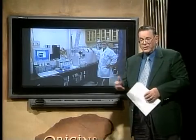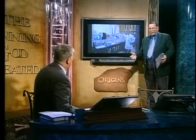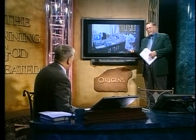Yes, and the reason it's reported so widely in the literature is when they first began to get measurements of carbon-14 in coal, they were scratching their heads and saying this can't be, because the coal is too old for there to be any there. Where did it come from? So they assumed it either had to be contamination of the coal, carbon-14 from the atmosphere had gotten into the coal somehow, or their instrument itself was somehow being contaminated. So they kept reporting on it and refining their instrumentation. A little bit of it was due to that, but they finally eliminated all those possibilities and they were still getting the carbon-14 in the coal.